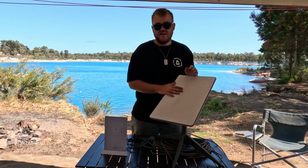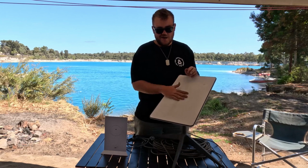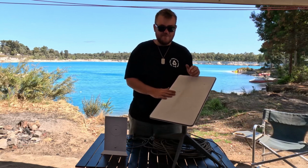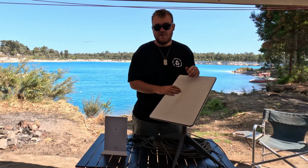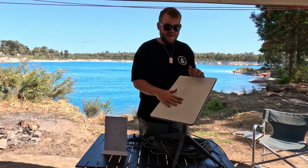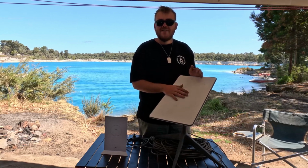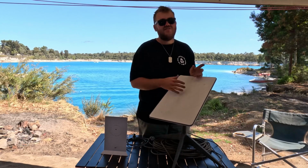As I said, for those traveling and wanting to do this long term, this allows us, one day when we need the money, to sit and work remotely, to do some consultancy stuff in the real estate space, which I was in before. It really does open up a lot of avenues on the road, and not only for travellers but for people in general. I think it opens up a whole new world of opportunity for particularly remote and regional areas that are amazing. We've seen so much amazing stuff around the country, and there's no one there, obviously, because of the lack of connectivity with internet and that. There's no jobs and whatnot.